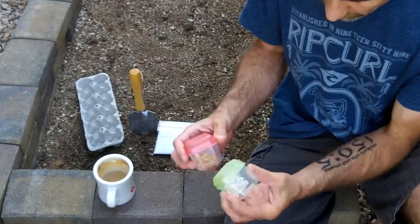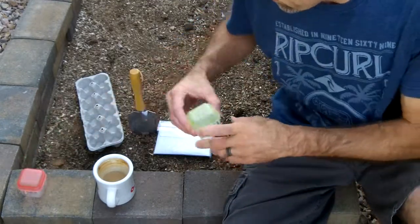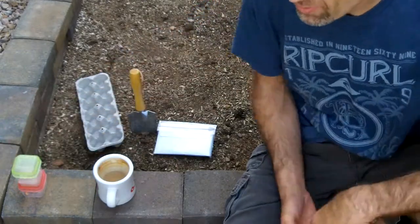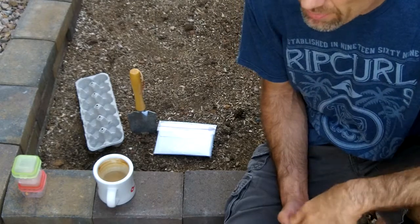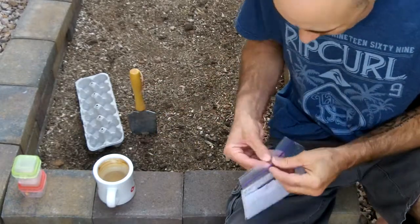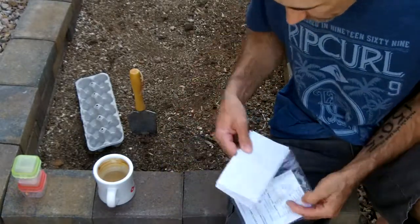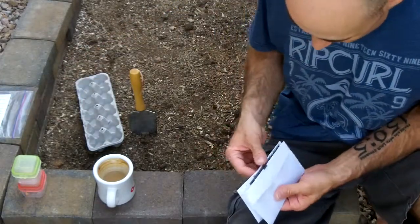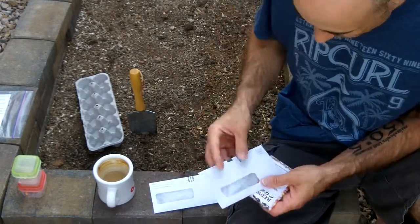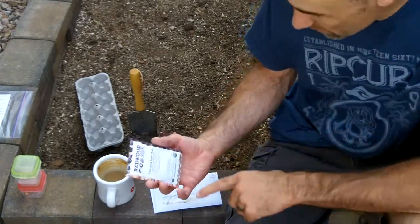These are seeds from my harvest last year from my own plants. I went through all the seeds I gathered — I didn't get a whole bunch, maybe three quarters of a pound, maybe a pound of beans. And then these are the seeds that I bought last year for planting. I've got the white tepary, these are called Sonoran gold — they're just a brown bean — and then I've got black, Mitla black.